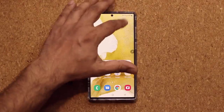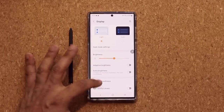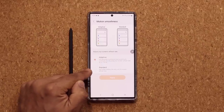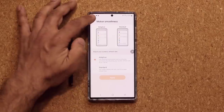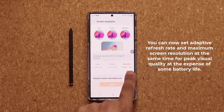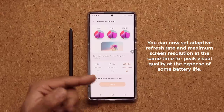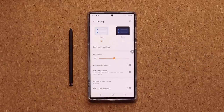Now I want to talk about the display. If you go to Display settings, you know about the adaptive refresh rate. We recommend choosing adaptive over 60Hz — 60Hz saves battery but isn't as smooth. When you scroll down, you'll see that with the S22 Ultra you can now have both the highest possible resolution and the maximum refresh rate together. Previously you could only have one or the other, but now you can have the sharpest visuals with maximum refresh rate, though it will use more battery.